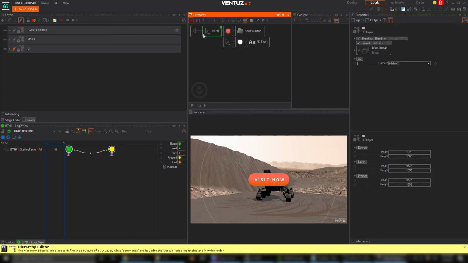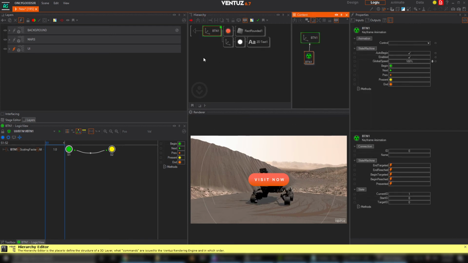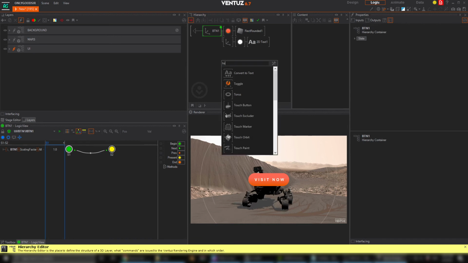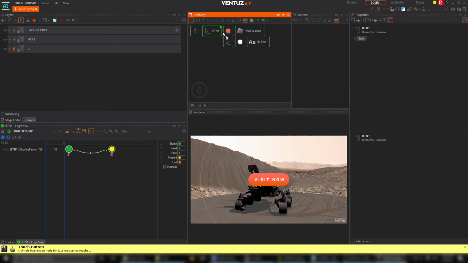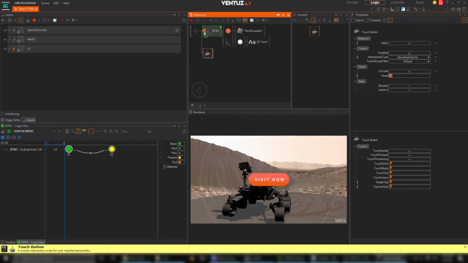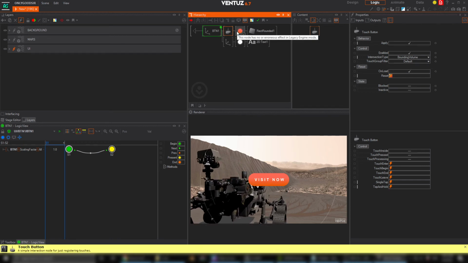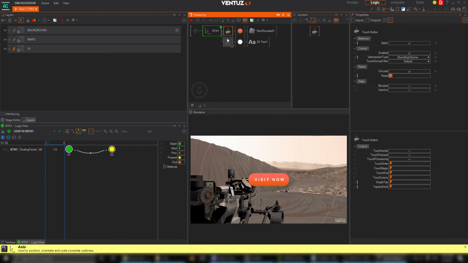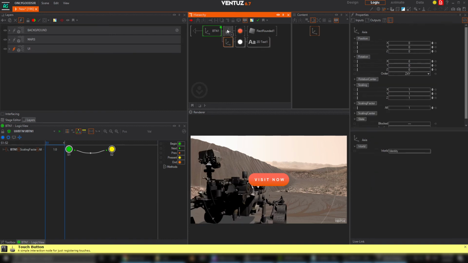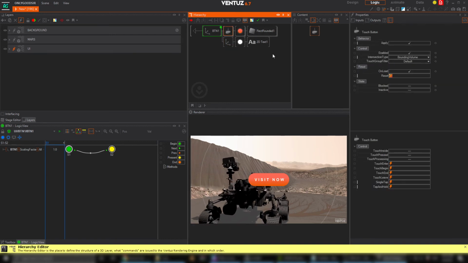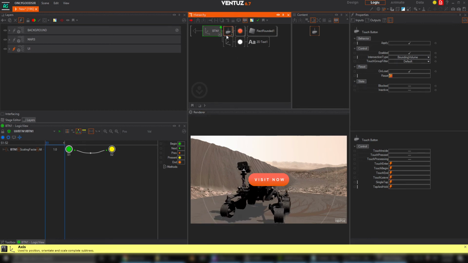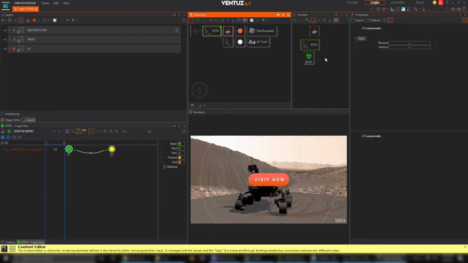Okay, right now it's not interactive, so you can't click on it. So there's a touch button, bam. Place it in front of the node or in front of the object. Up to you how you want your hierarchy. It's nice to have it kind of clean like this. So now we want to link the two. So select the button and the animation.